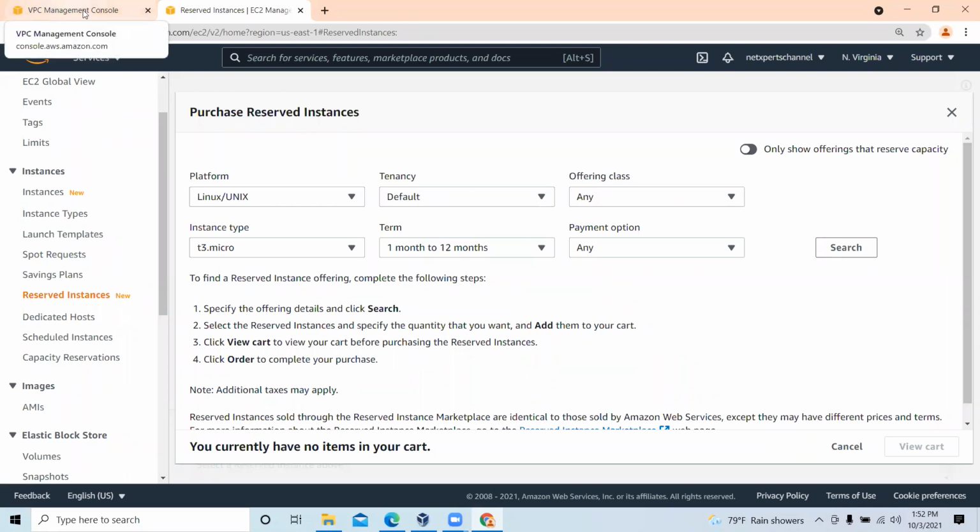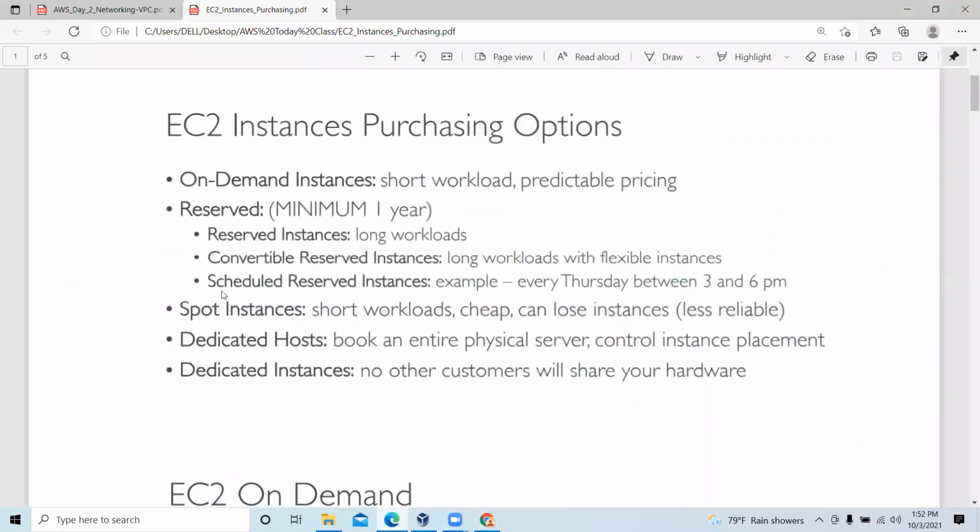Here it's the Reserved Instances, for long workloads. If you go for a long workload, go for this option.